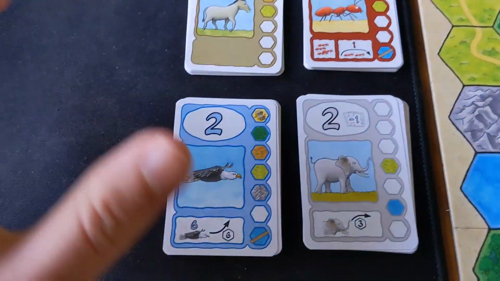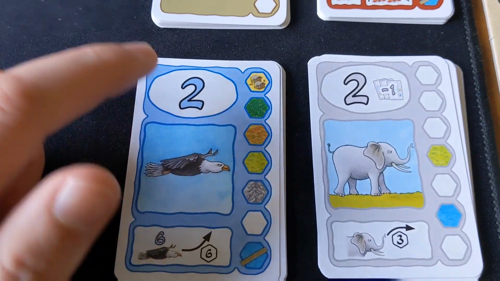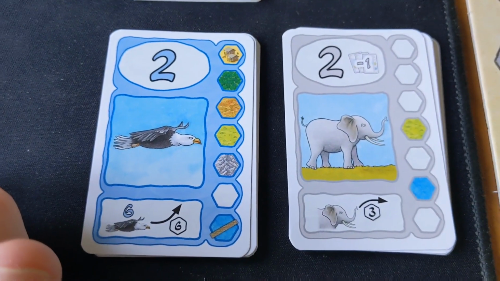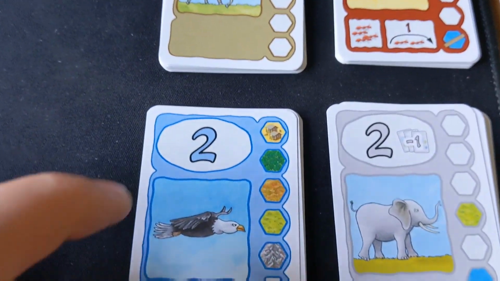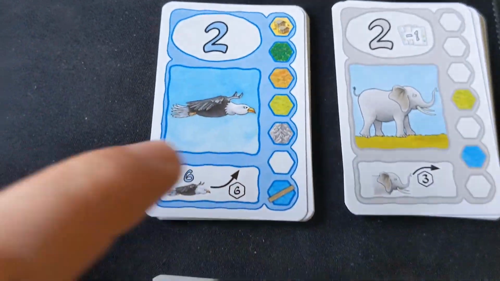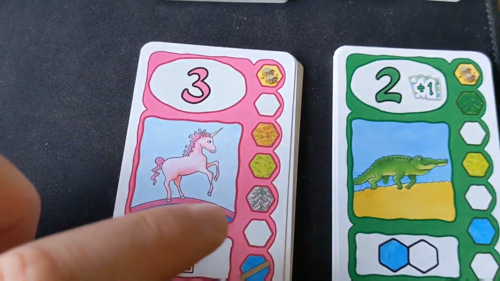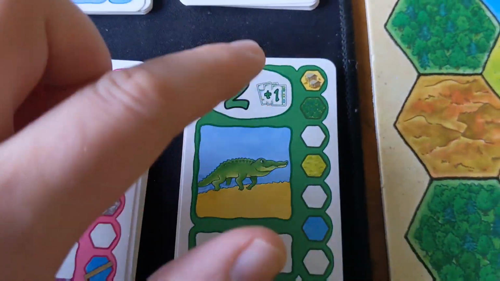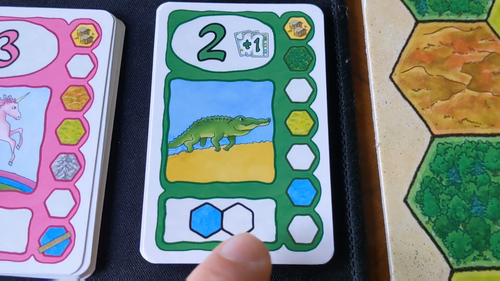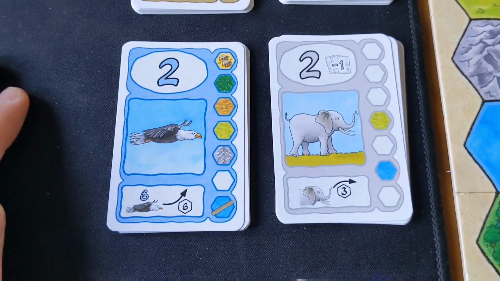The anatomy of these cards is quite simple. You've got the movement points here, which is how many hexes you're going to move, and all the different terrain types which these different animals can go over. As you can see here, the eagles can pretty much go anywhere they want to, but they can't stop in water. The unicorns can cover a lot of different ground. The crocodiles can only go on the river and on the spaces next to the river. And on top of that, they've got different abilities as well.